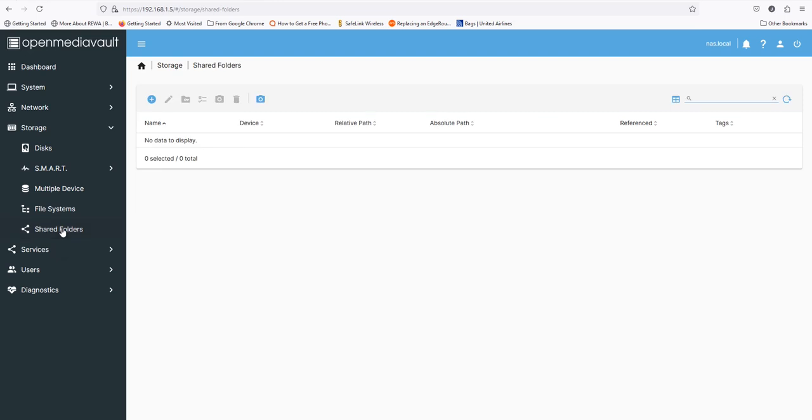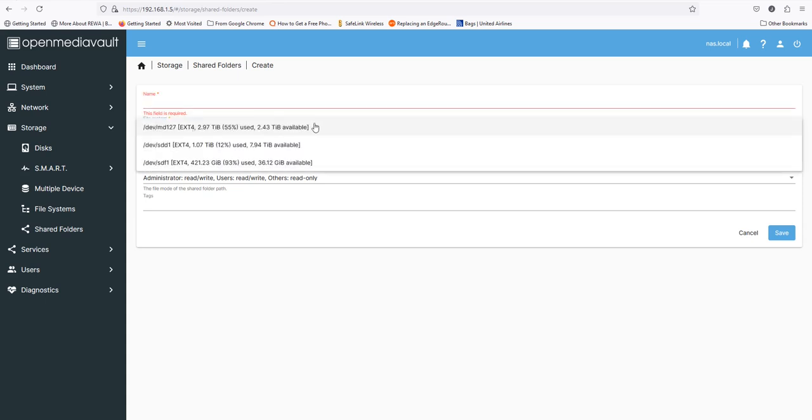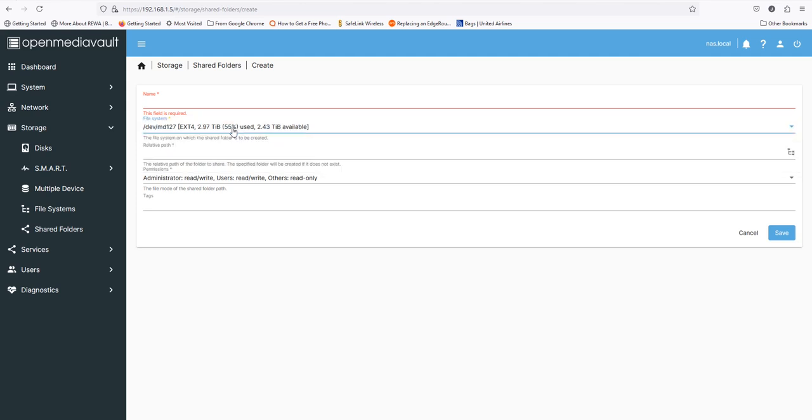So what I need to do now is bring back all the share folders. Now, I did take a screenshot of all the folders, and I have them written down somewhere. But the good thing about Open Media Vault is that if you don't have it on here, it'll tell you what folder you want to bring. But obviously, if you don't remember, you just got to remember which one's your RAID system and your other drives, however you have them set up. So on mine it is MD127. So we're going to choose that.